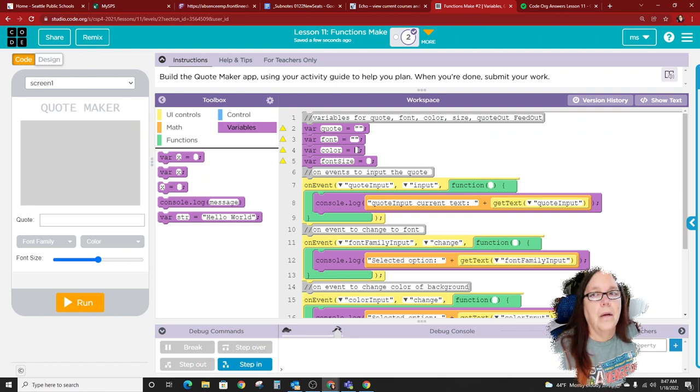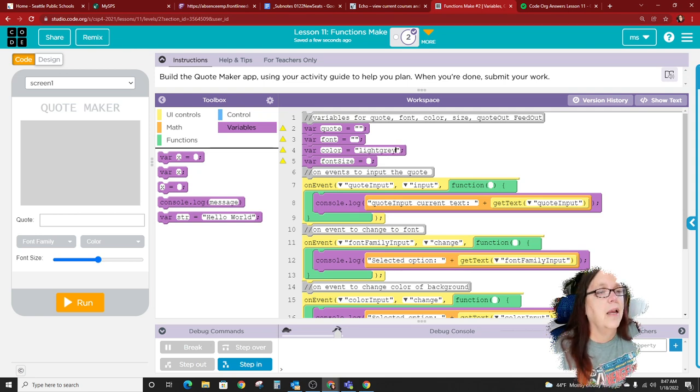Color, we're going to start off equal to, we put in quotation marks, because the background is equal to something right now, and that is a light gray. So we're going to type in light gray, no spaces, all lowercase, and that is what it's starting off at.